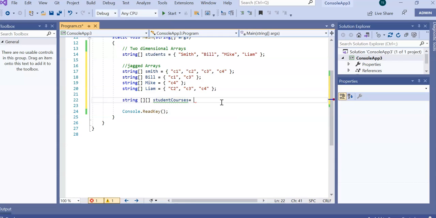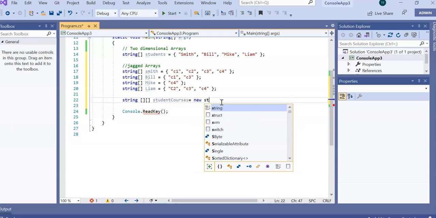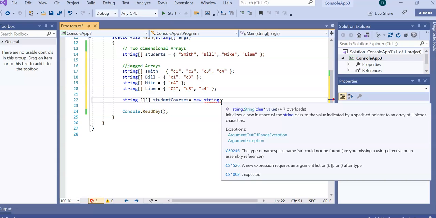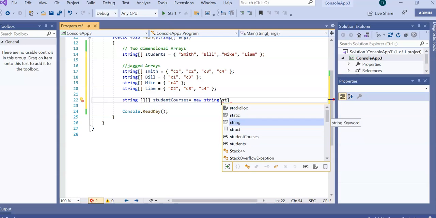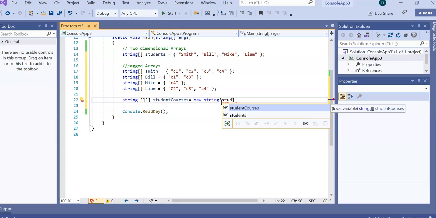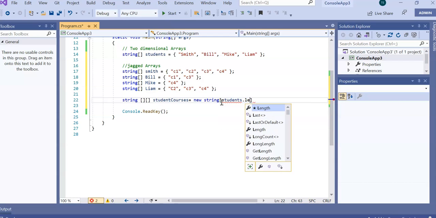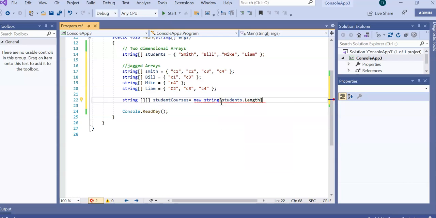And student courses will be equal to new string, and the first will be students.length, meaning the first dimension, the rows, will be the length of those groups.